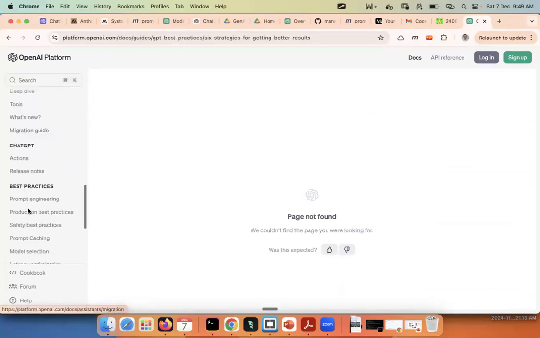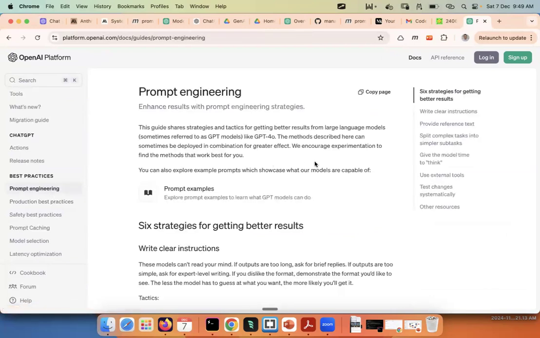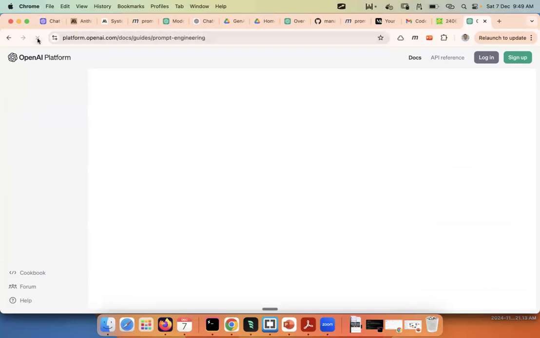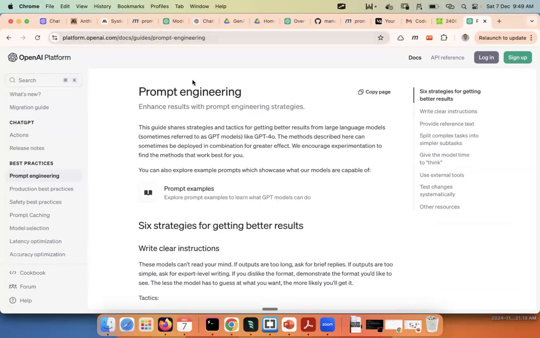Yeah, prompt engineering best practices. So if you see here, in the OpenAI documentation itself, the prompt engineering, there are 6 strategies they have given for getting better results.